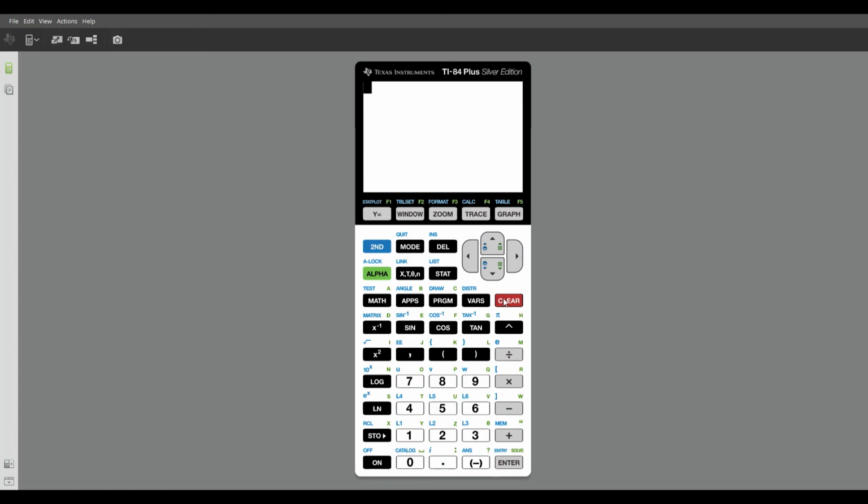Let's plug in this first one. So for number 6, 2,500 times e raised to the power of, so 2,500. And since e is going to be raised to an exponent, we can go ahead and do second and then the button next to the number 4. That automatically gives me that exponent, and I'm going to do 0.075 times 10. And then when I press enter, I get $5,292.50. I do the exact same thing for the next part of the problem, but replace 10 with 20.